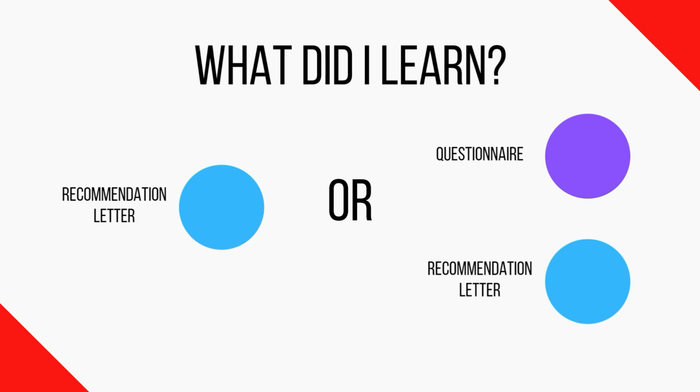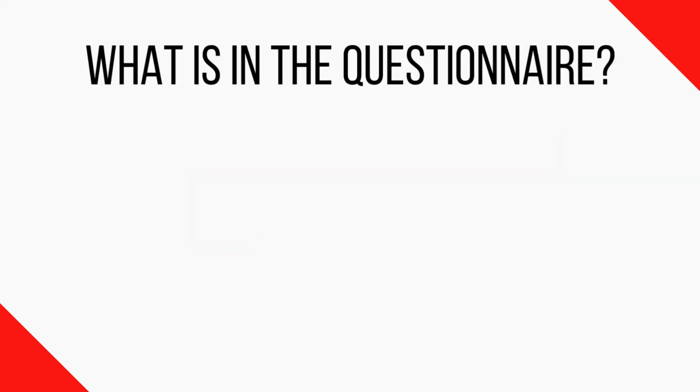So now what exactly goes within this questionnaire? Here's the answer. The first thing I noticed is that they asked for the relationship with the applicant, as in how long has the recommender known you and how does the recommender know you? Were you a student and they were a professor, or were you an employee and they were the employer, your supervisor, your team lead, whatever it is. So they'll ask for your relationship, how long you've known them, and all of that.